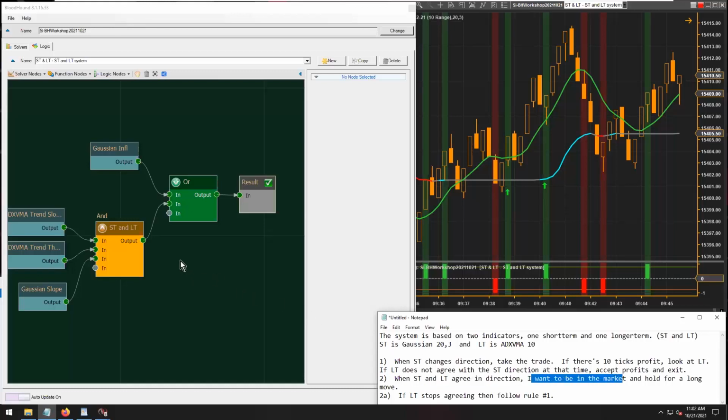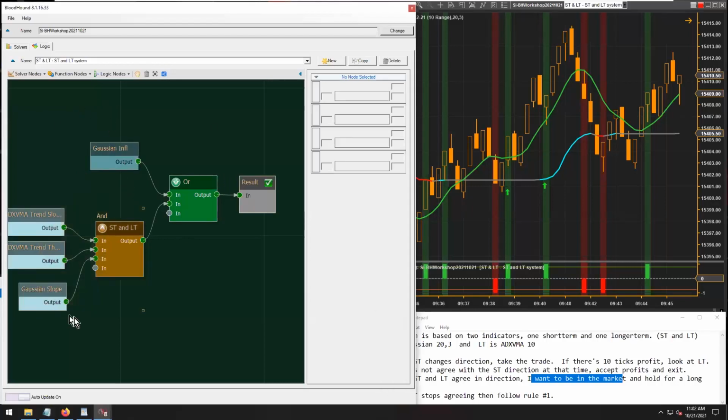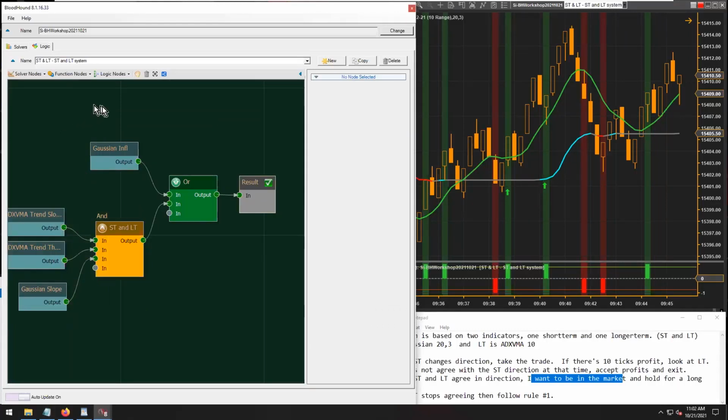So for that, let's make a copy of this logic template here, because we basically need all these bits and pieces to make an output. We're going to make an output that tells us when the short term and long term agree with each other.